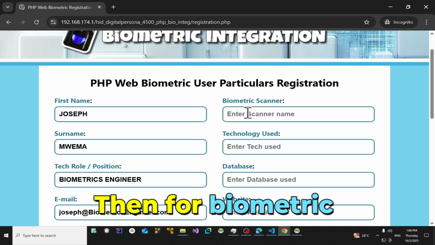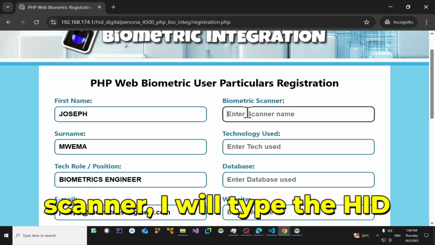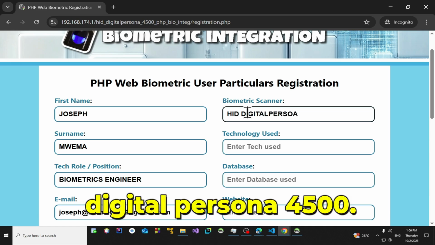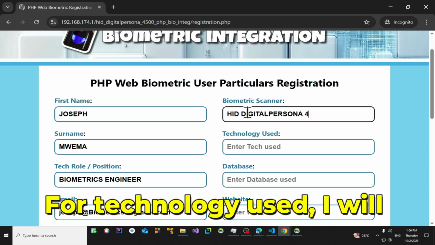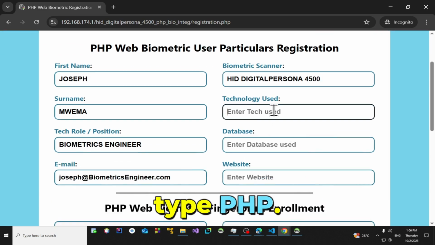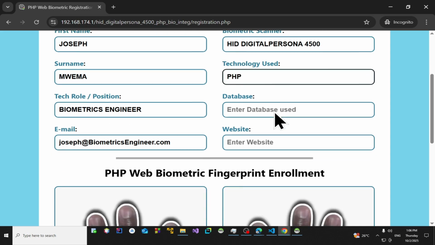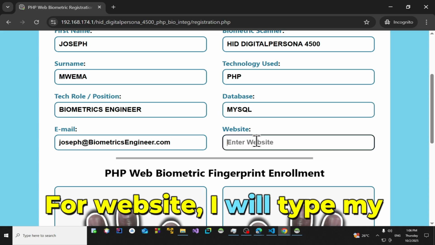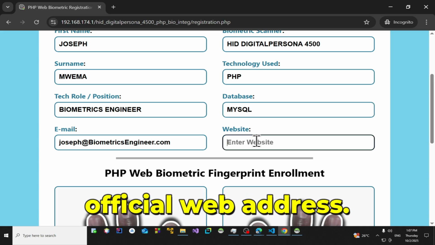Then for biometric scanner, I will type the HID DigitalPersona 500. For technology used, I will type PHP. For database, I will type MySQL. For website, I will type my official web address.